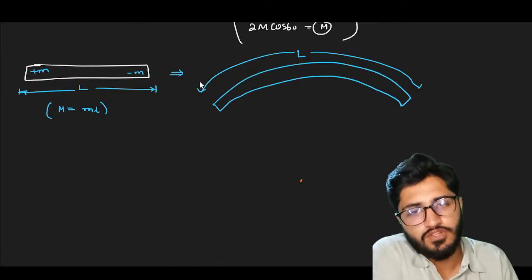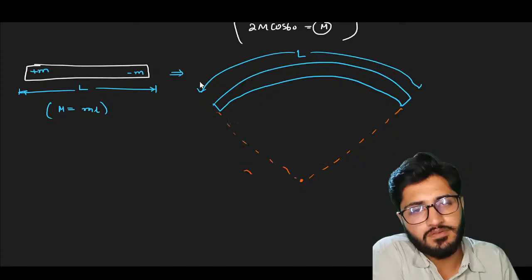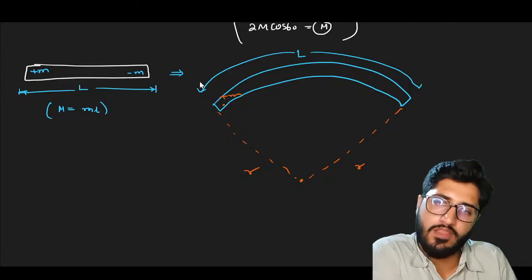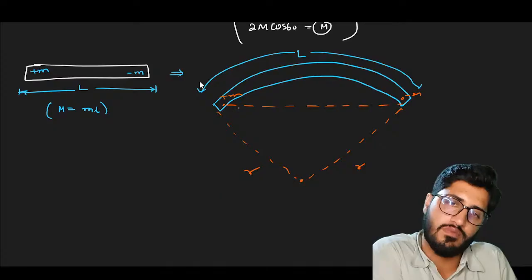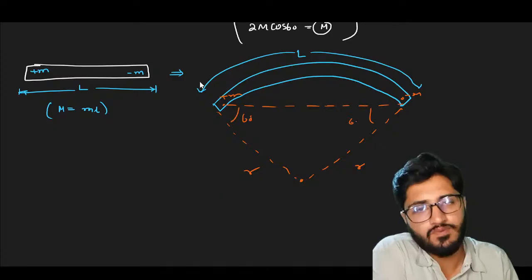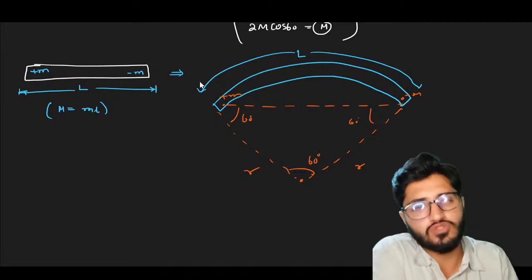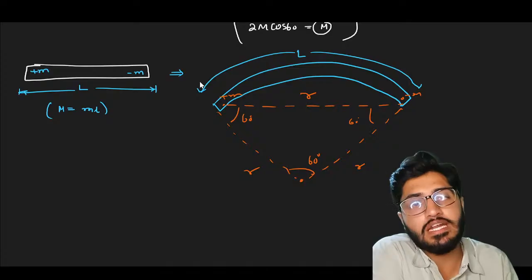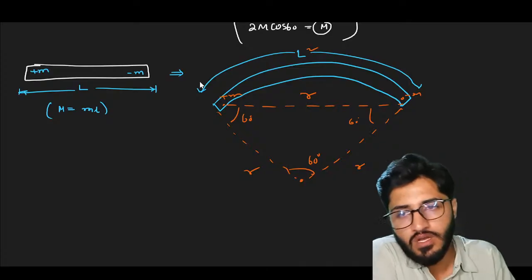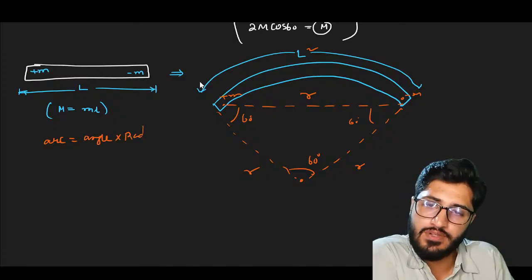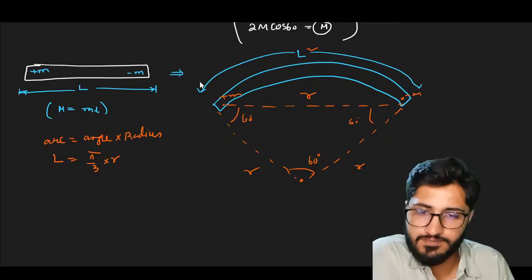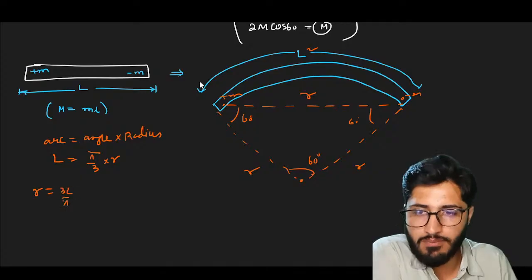Okay. This is the center of this arc. Radius. One pole plus M, second is minus M. Just join these two. Equal sides, equal angles, 60, so this will be 60 now by the triangle rule. It will also be R. But we need the answer in L. So how can we get it? We know one thing, that arc is equal to angle into radius. Arc is L, angle is 60, 60 is pi by 3. Radius is R. So R came out to be 3L by pi.